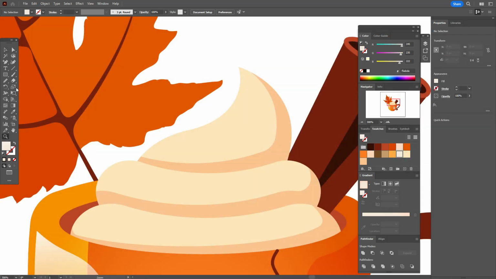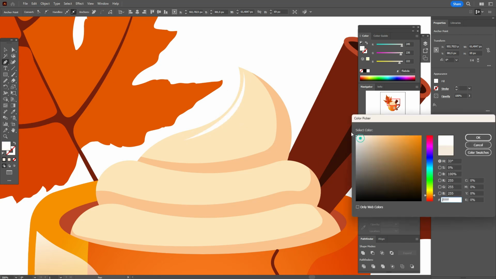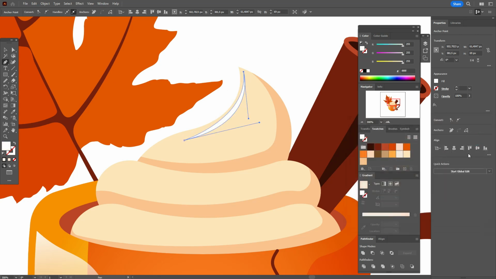Let's take white color and pen tool and let's add highlights. We need white color here.